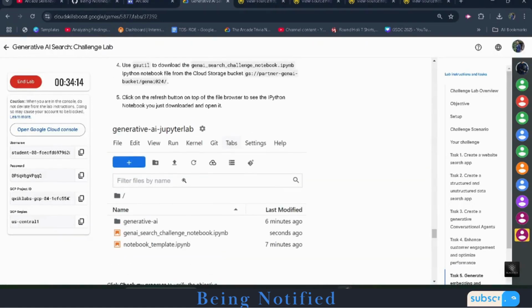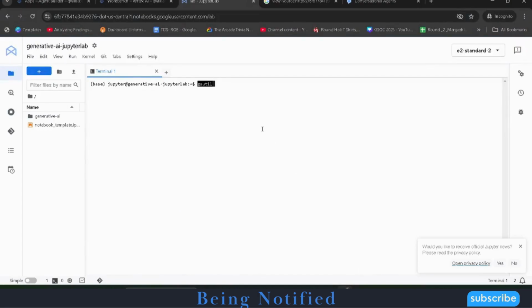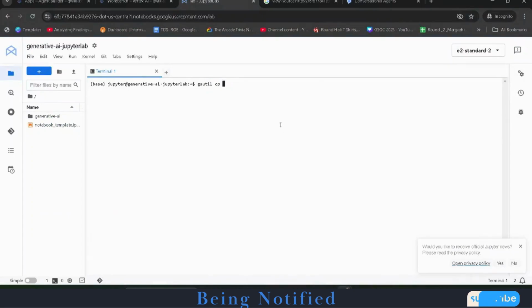Now watch it very carefully because you have to copy the command very carefully. First of all, copy this gsutil. Come back to here, paste it. Don't press enter button. Simply use any arrow key. Give a space and type cp and again give the space. Come back to the lab and then copy this URL. Copy it very carefully. Make sure you don't copy the full stop at the end and paste it here.